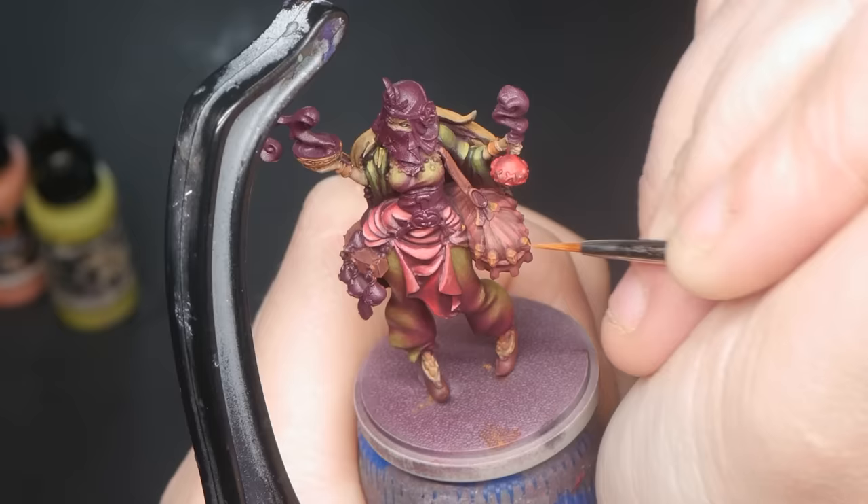The final tier is the God tier of brushes — your perfect Kolinsky sable hair brushes. These are the brushes you dream about and mourn when they pass on to the next stage of the life cycle. To be honest, I actually use my God tier brushes the most because they just do everything better: better point, better snap, better control, and they're just more fun to paint with. The only subset I do reserve are my smaller God tier brushes, which I use only to paint faces — since faces can be rather difficult, I want to make sure I'm using the most perfect, pristine brushes.